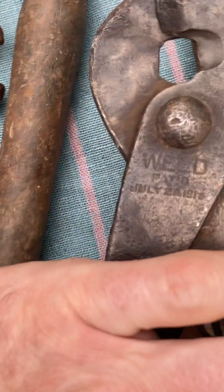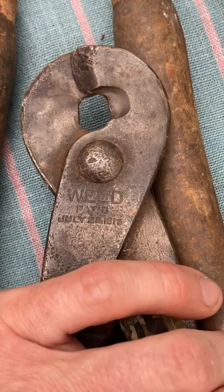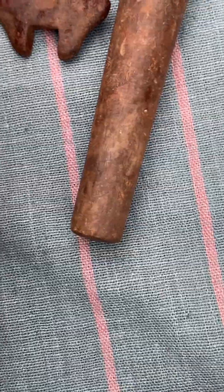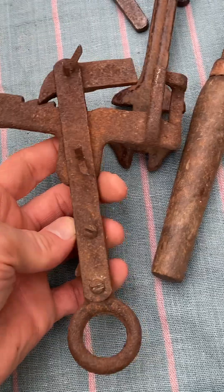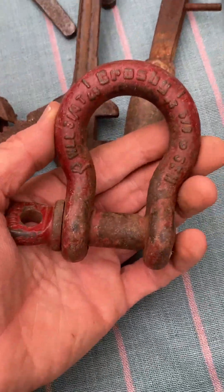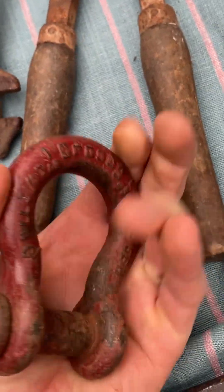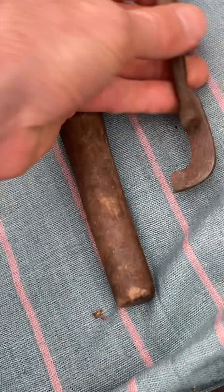This says it's patented July, I think 25th, 1913 — I love the old patent dates. This one, I'm not sure — let me know if you do; it's kind of like a trap or something. This is from an anchor — it's handy because it tells you how much weight it can hold and the size. This still screws up and could be really handy. I've got a bunch of chains.